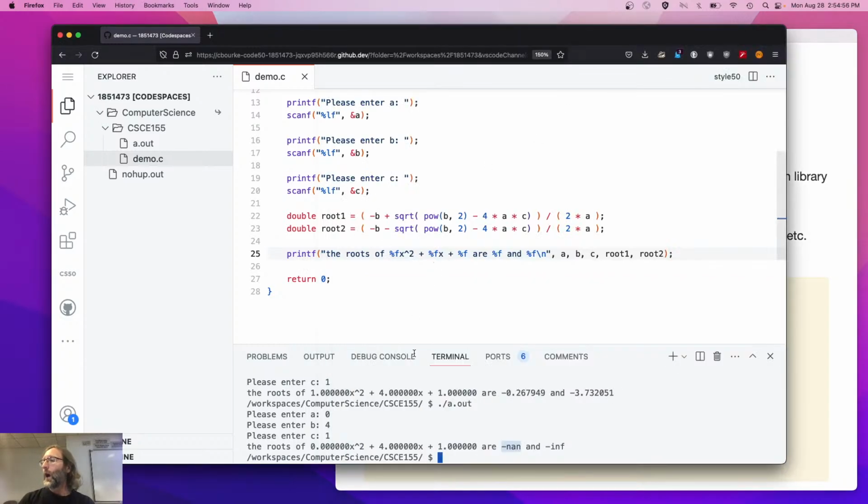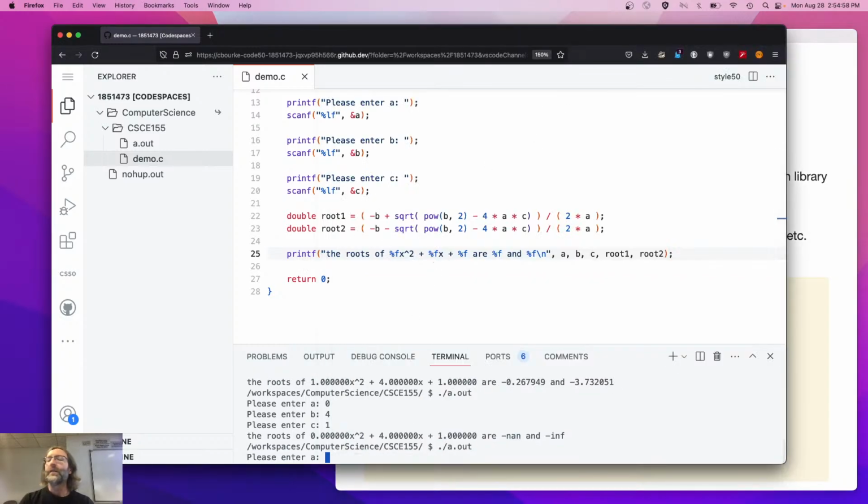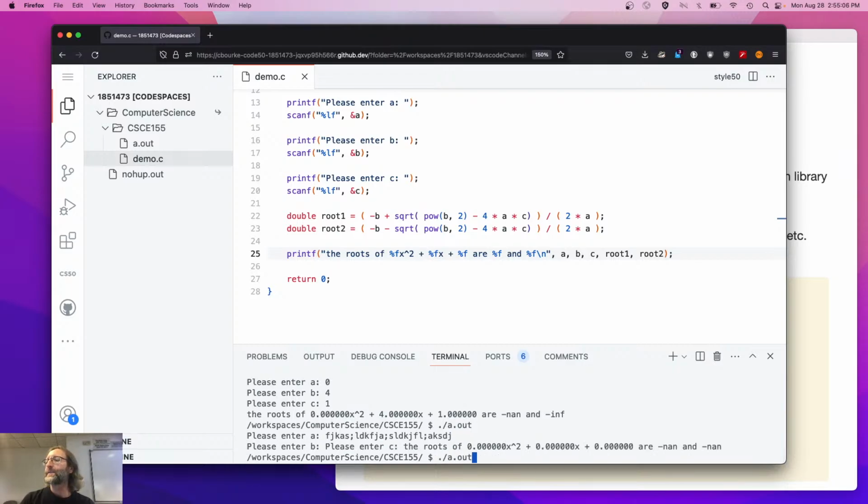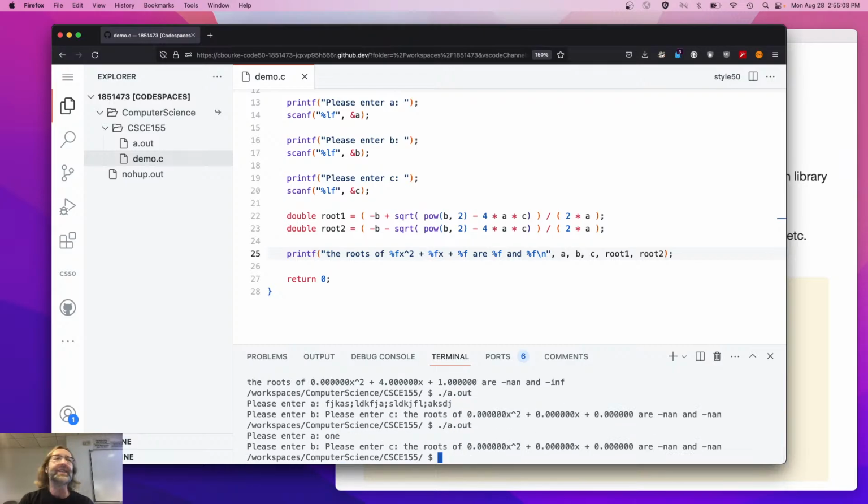Okay. What else could go wrong? I gave you a preview of it. What if they just simply sat there and mashed their keyboard, right? Or they spelled it out. Is that 1? No, they weren't giving you any actual values here. So what happens? Well, it depends on how you set this up.